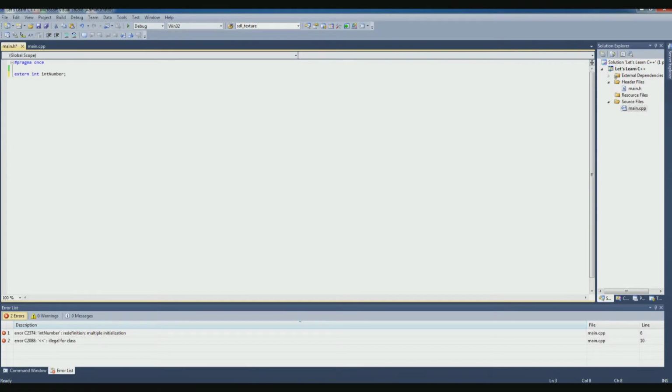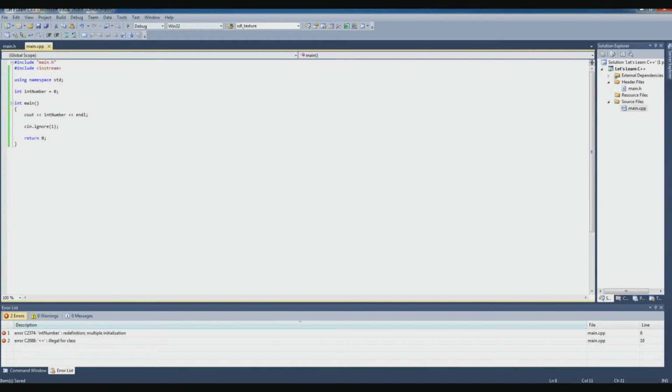Extern means that externally to this file there is some piece of code that's going to declare this variable as an integer. I'll show you how this works later on, but if you're having trouble following, it'll become clear soon. So back here, we've got just our main.cpp, and we've got it outputting the number.